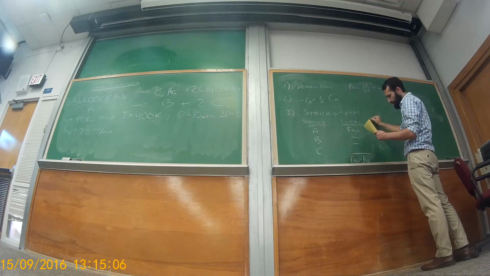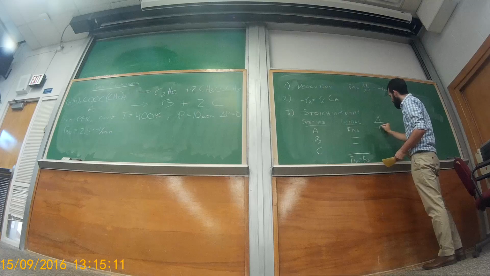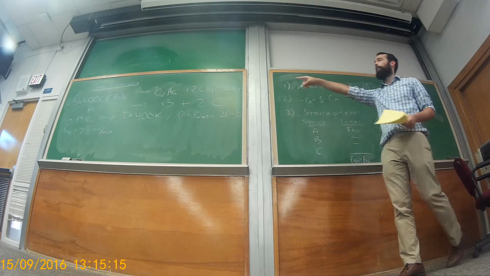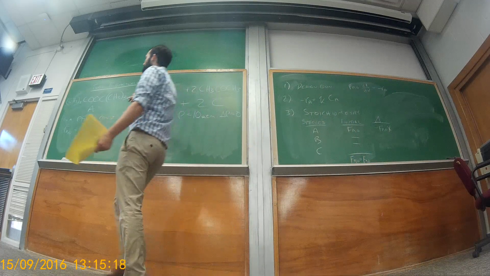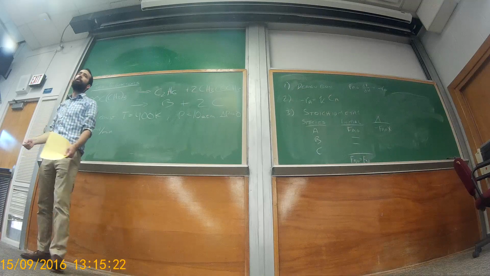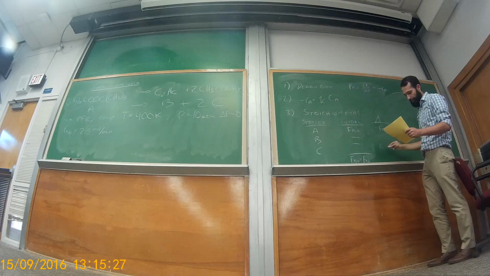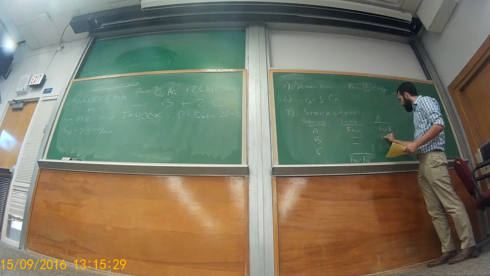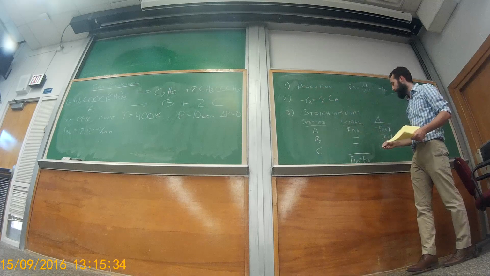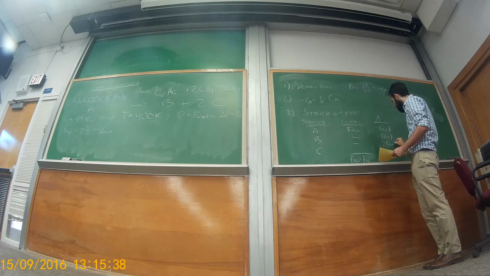Pure feed. Okay. The change, I'll just put delta today. Minus F_A0 times X, right? I don't have to worry about dividing through by a stoichiometric coefficient. I don't have to worry about which reactant is limiting. Unimolecular. It's written with a stoichiometric coefficient of 1 on the reagent. So it's just that. And then F_A0 times X, because that stoichiometry is also 1 on B. But here I've got to put 2 times F_A0 times X.